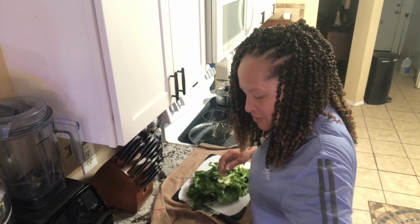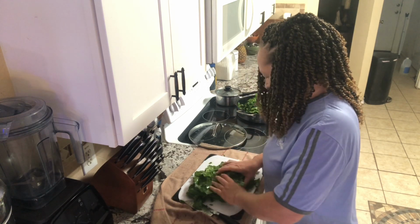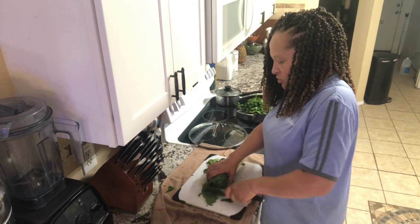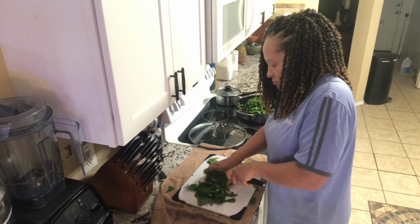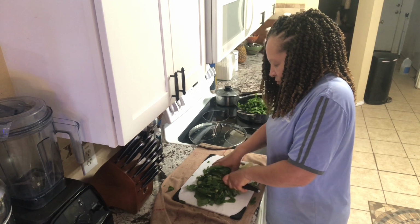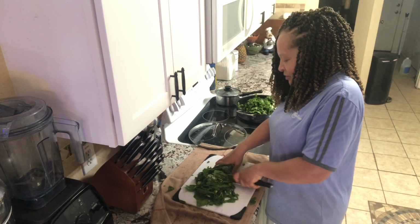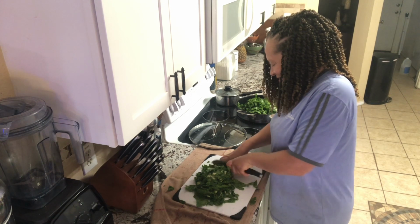I have a few stems in here that I chopped off. I'm not going to put too much of the stem in there, but I'm not going to waste it either. Bundle this up, start cutting across. Swiss chard looks fat, right? We'll wait till we start cooking this stuff down. It's going to boil down to nothing.